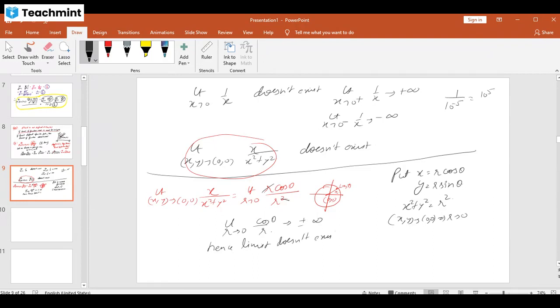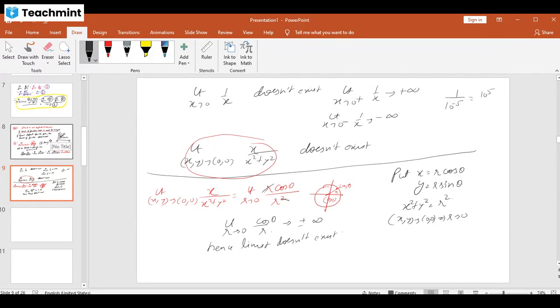Because the radius of a circle is always positive, r tends to 0 from the positive side only. But cos theta can be positive or negative. If I multiply a positive number by something that tends to infinity, it gives plus infinity, and if we multiply a very large number with a negative sign, it tends to minus infinity. Hence we can conclude that the limit of the function does not exist.